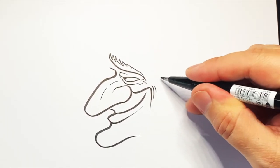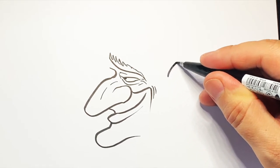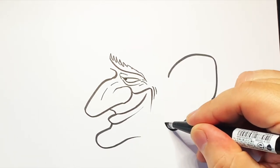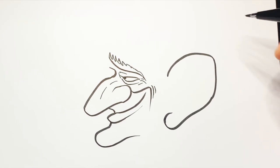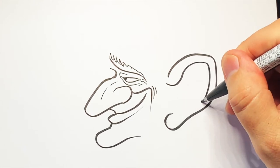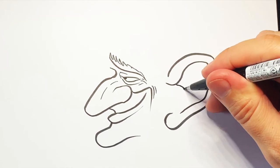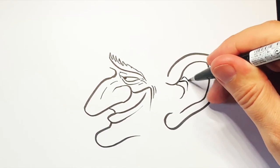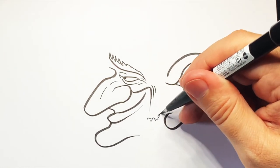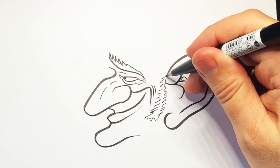Now, just to the left of the ear there, I'm going to do a big ear — so up, round, down, and curve like that and up again. Then follow that line around with a slightly distant line going down like that. Do a couple more little creases inside like that. Then do a little bit of sideburn on there — some slight little jaggedy marks going up the side to create a sideburn there.